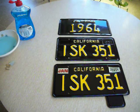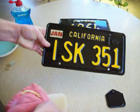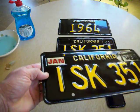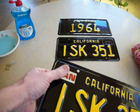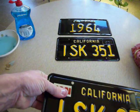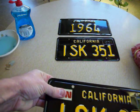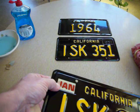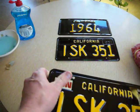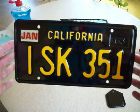I'm not going to do the other one on camera, but I just wanted to show you how well that worked. You can see it's pretty straight. Let's see, look at this. Make sure it's where I want it. Yeah, it's good enough. I could still move it probably just a little bit, but once you start squeezing the water out from underneath it, it's not going to move around like it did a minute ago. So there you go. Look at that. It's going to be nice.